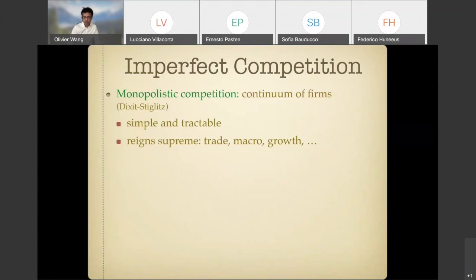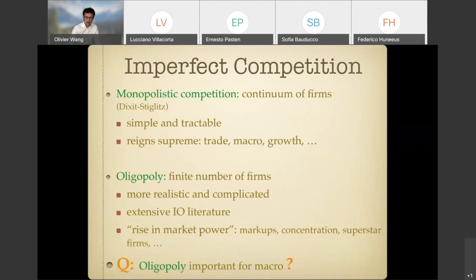Today what we want to do is revisit this assumption of having a continuum of a very large number of firms, and incorporate the possibility of having only a finite number of potentially really large firms in some sectors. We think it's more realistic. Now it's also more complicated, but we're going to try to come up with a model that makes it tractable.